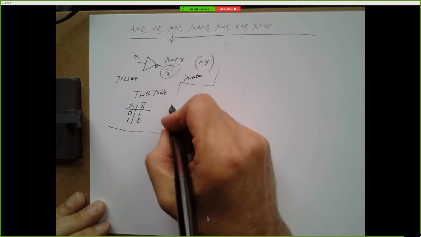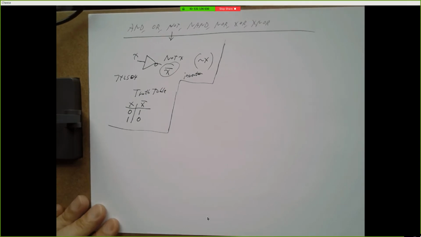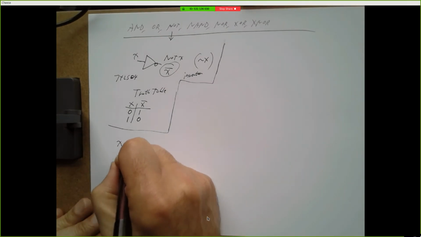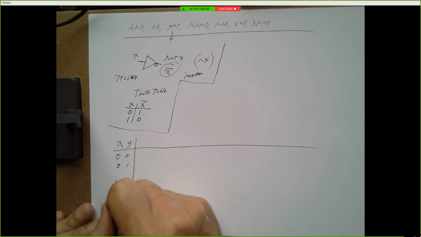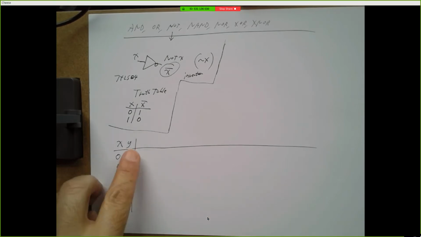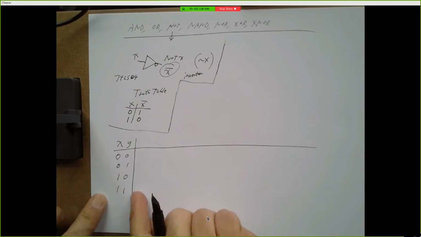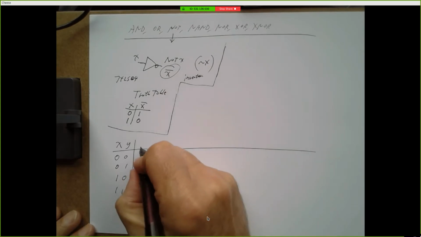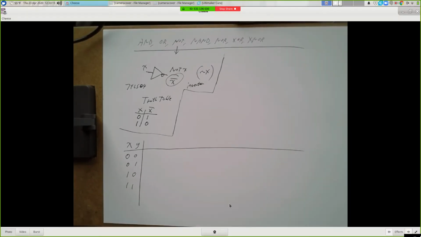Well, ANDs and ORs and XORs operate on two or more inputs. So let's just think about two input variables. Let's call our variables x and y. And we've already said a few times, if you have 2 bits, x and y are each a bit, we have 4 possible combinations of those. This is how we can represent 4 things. If we explain exactly what an AND does for each of these 4 cases, we've completely explained what an AND operation does.